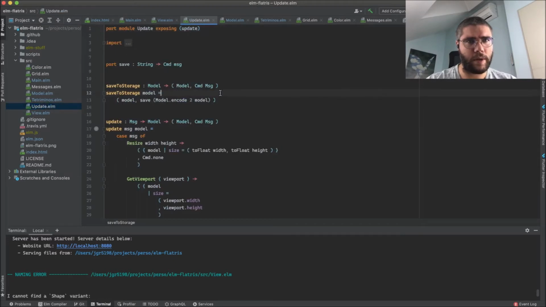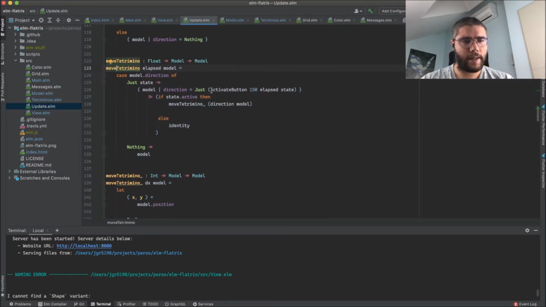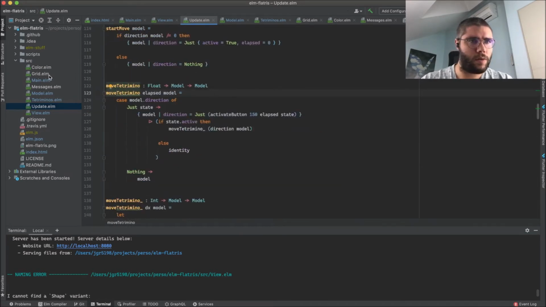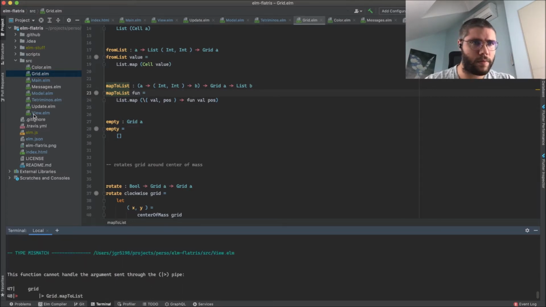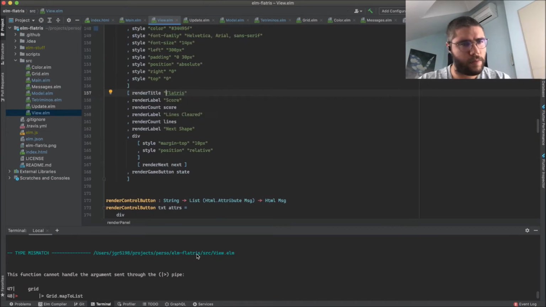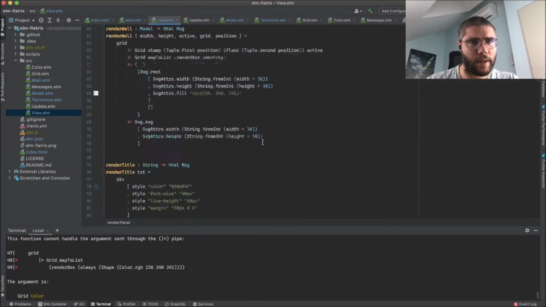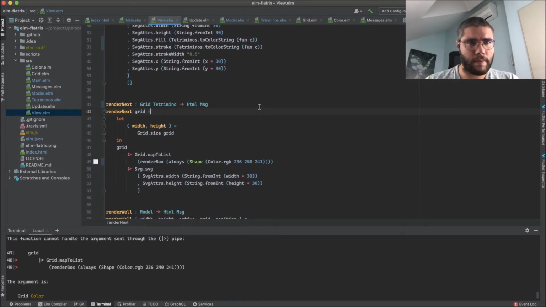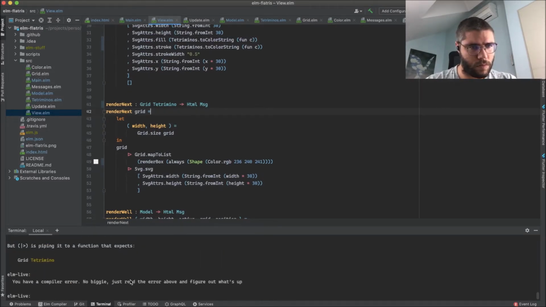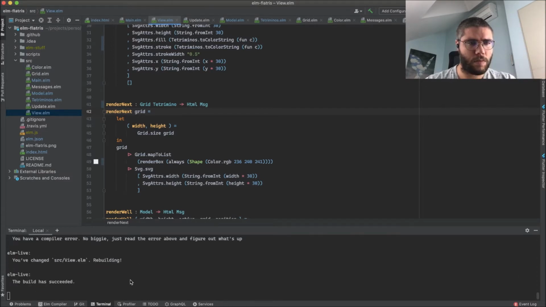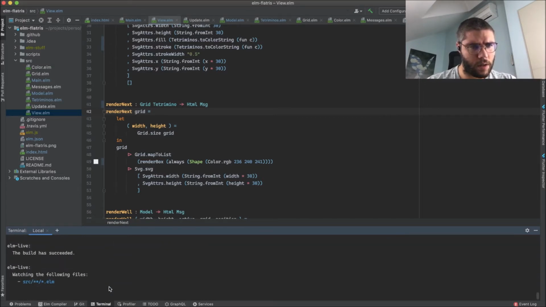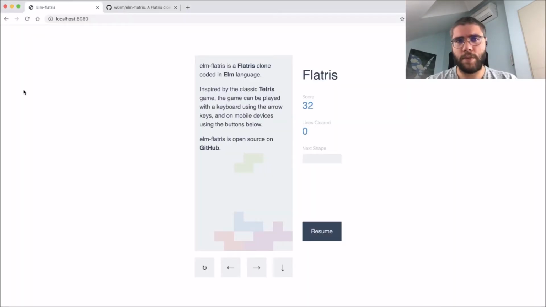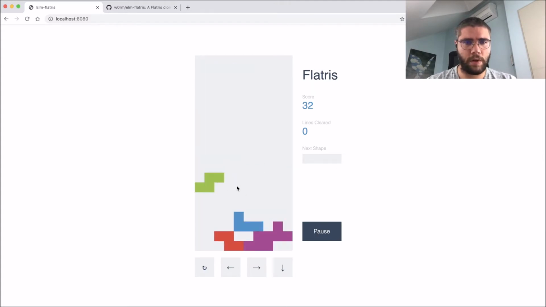Okay, we don't have any error right here. Maybe in the update. No. Do we have any error left? Yes. In the view, again, where is it? Line 49. I think there is a small issue with OnLive. So it seems to work. Let's see right here. Yeah, it seems to work. Perfect.